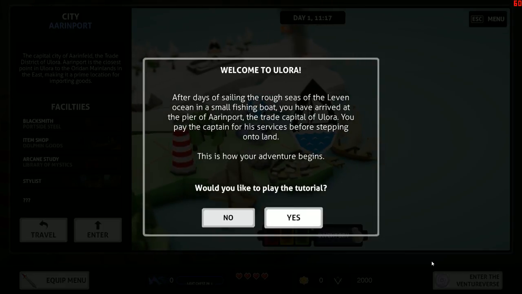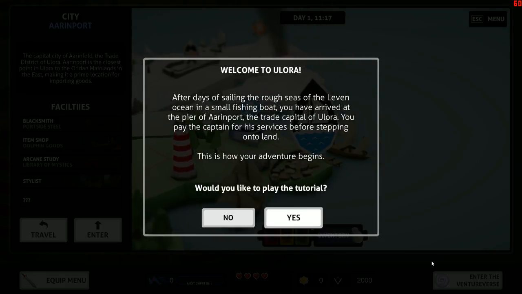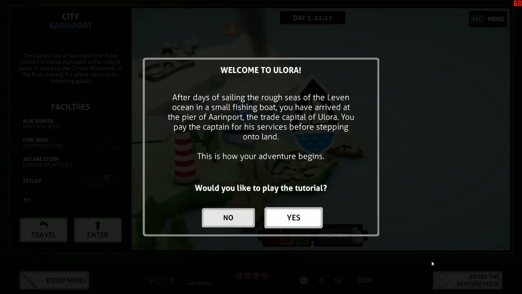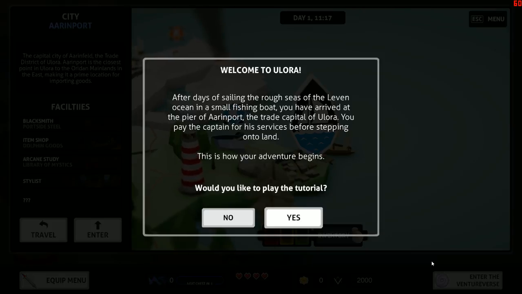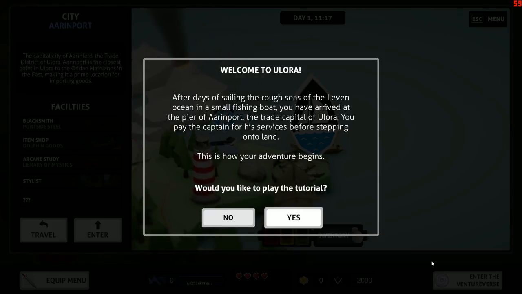After days of sailing the rough seas of the Levin Ocean in a small fishing boat, you have arrived at the pier of Arinport, the trade capital of Ulora. You pay the captain for his services before stepping onto land. This is how your adventure begins!